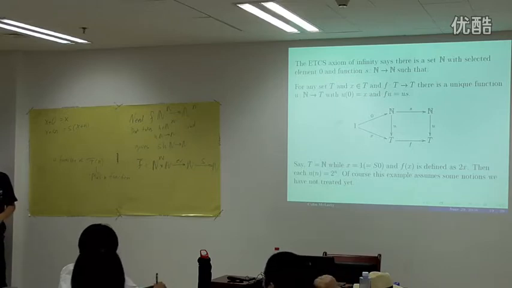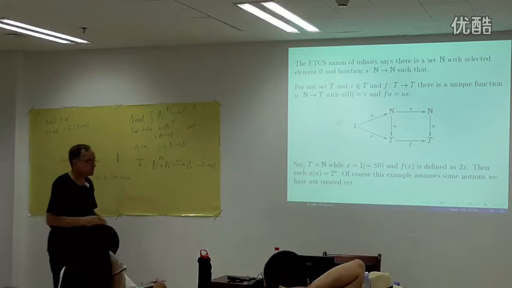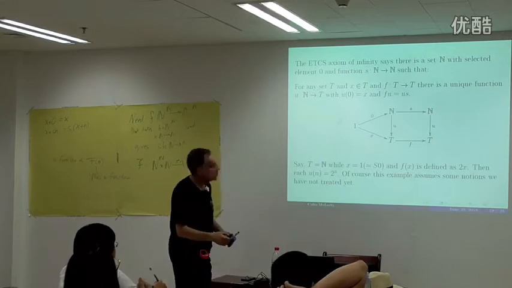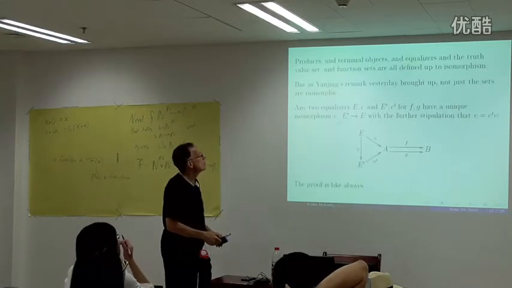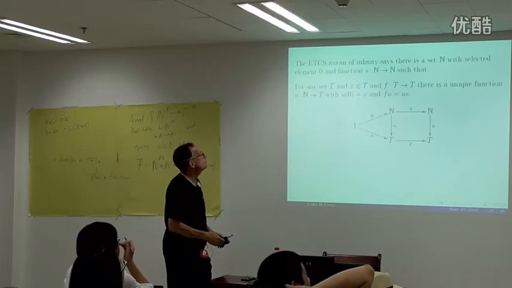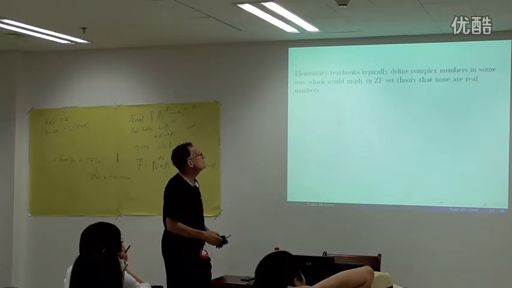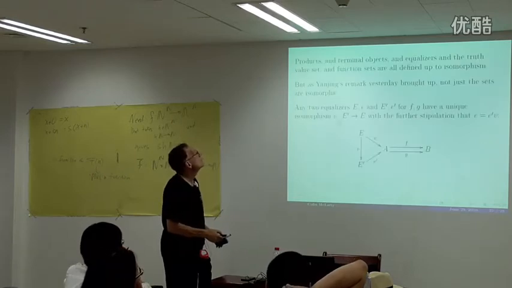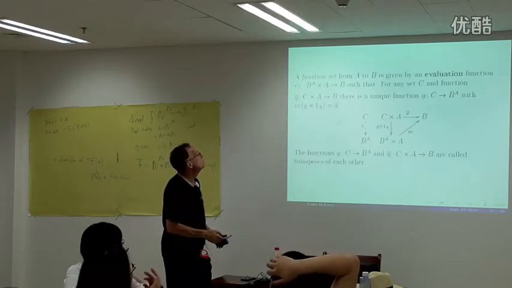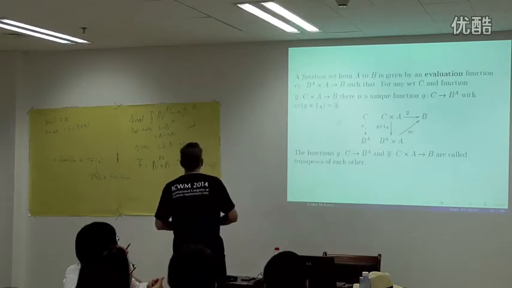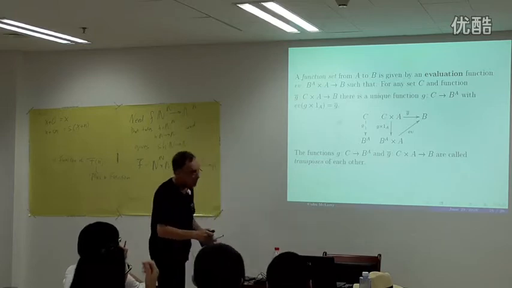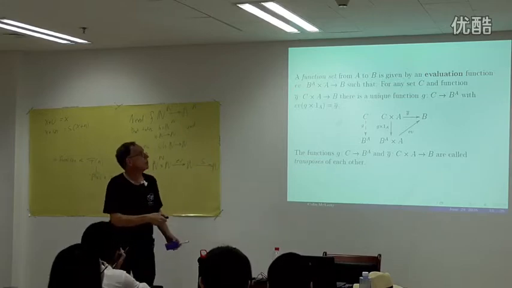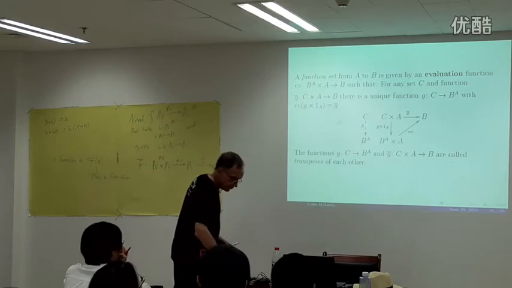Sorry, I forgot the evaluation thing. Oh, I guess I did function sets after. Did I do function sets after? No. I must have done function sets before. Oh, right. This was a discussion. Yeah, the function set. Remember, our definition of the function set is not just this set, it's the set with the evaluation function. Let's reverse the evaluation function.